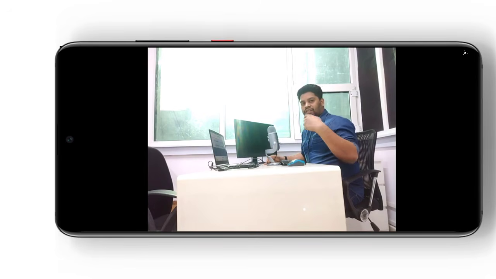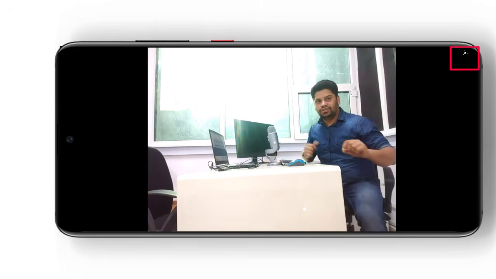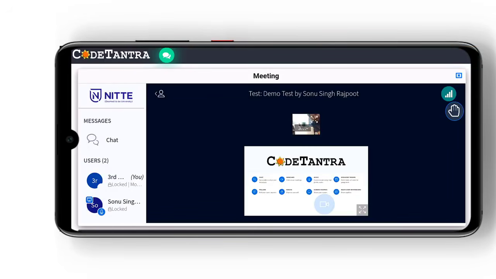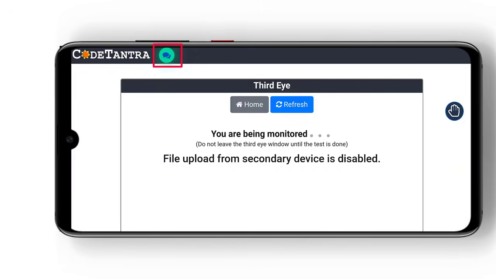One more thing: once we see how we are looking to the Proctor and we are satisfied with the view, the next thing is to collapse this video so that it doesn't drain your battery or heat up your device. The way you do it is, you just click on the 4 arrows again, click on this green chat icon without disturbing the mobile position, and now you can see I have to leave my mobile like this. This simply means that I'm being monitored and the video is streaming in the background. Now I'll jump back to my laptop.